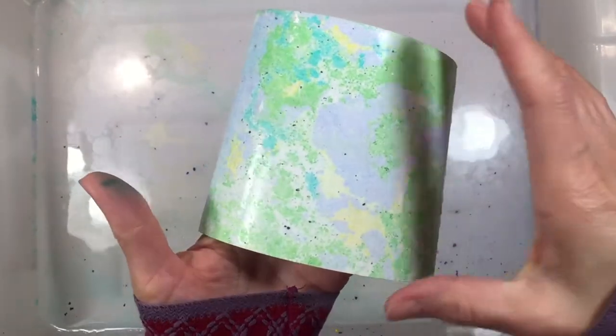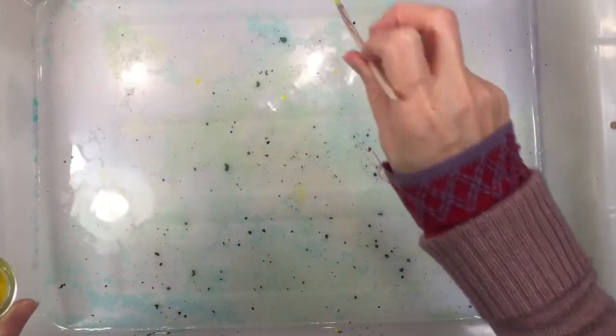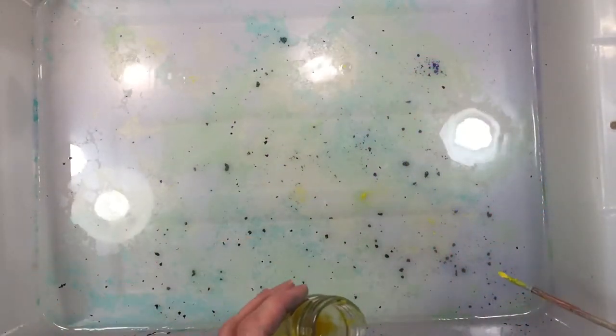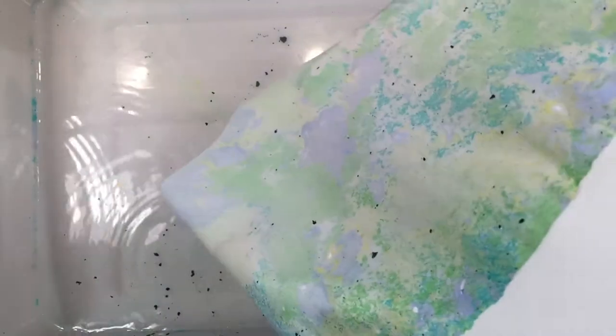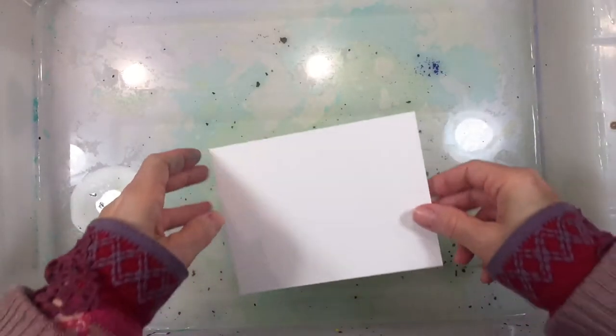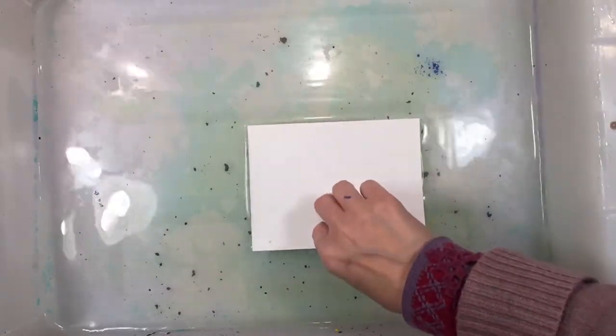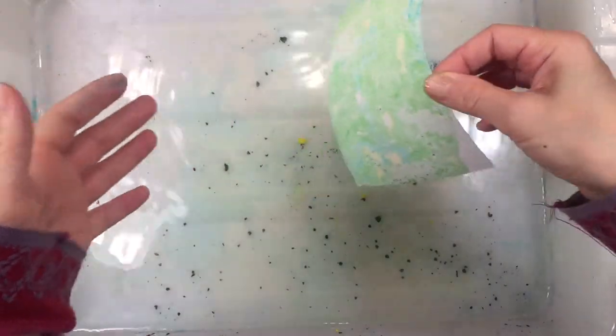This was a lot of fun to do. It kind of looks like some land formations, like on a map or something. I went ahead and put a little bit more yellow because it does take up the paint, and you do need to continually add more paint to your water. I'm using this really large sheet of print paper, and it was a little bit harder to work with because it was so large and because it's just print paper — it's much thinner, so as soon as it gets wet it starts to kind of warp and wrinkle, and I was worried it was going to tear. Watercolor paper seems to be a good choice for this, or some heavier drawing paper works pretty well too.